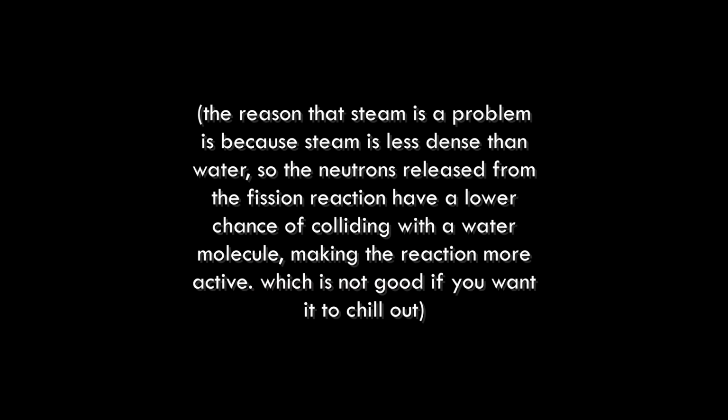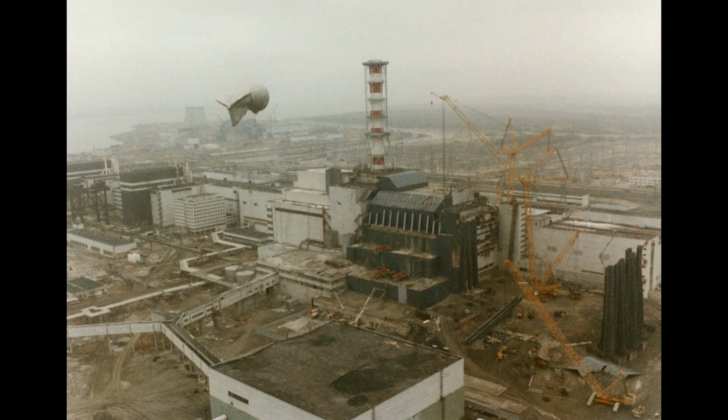Now, coolant is really useful in this aspect, used as a neutron moderator. Liquid gets in the way and impedes the fast neutrons quite effectively. As long as it doesn't turn into steam, then the particles would be too dispersed to effectively moderate the reaction, speeding it up and building pressure in a reactor until it explodes. But no well-maintained and well-staffed reactor would ever do that. So let's move on to the disaster itself.